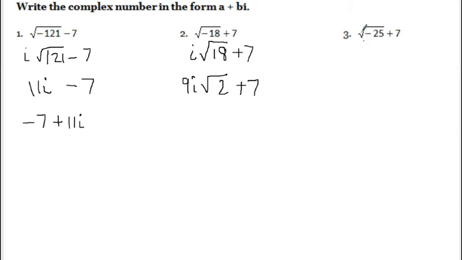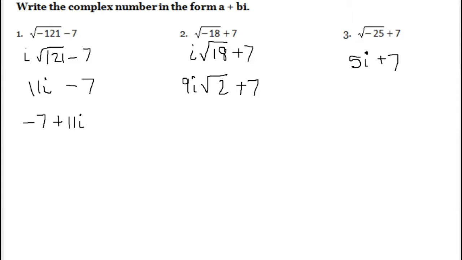If you have a perfect square, then your square root is going to go away. So the square root of negative 25 becomes 5i, because the square root of 25 is 5. The negative becomes your i, plus 7. It's not under the square root, so it just is its own thing. i is like a variable, so i's can add to i's, but an i can't add with the 7 because they're not like terms. So the i is kind of like a variable.